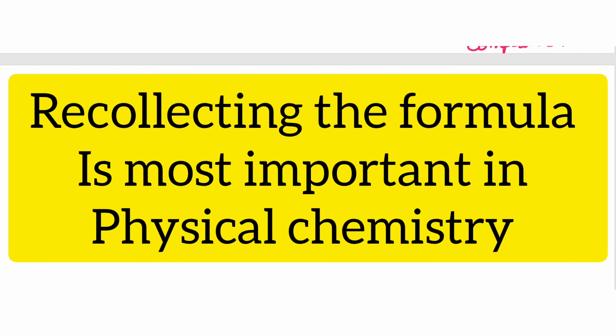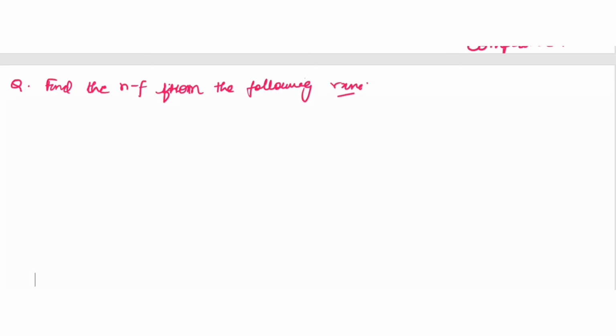That's the answer. So I'm just mixing up and giving you all the questions in random order, so that every time you see I'm not doing the same kinds of questions again, same topic questions. I'm doing a different topic, a different method, so that each time you see that question you're going to recollect the formula. When you learn a concept and do a formula based on that, you will obviously remember the formula. But after leaving a gap, when you see a question from a different concept, that time you should be able to recollect the formula.